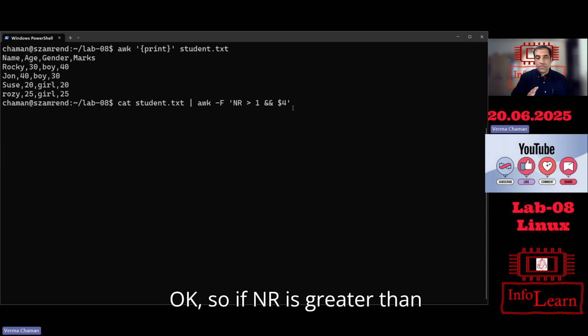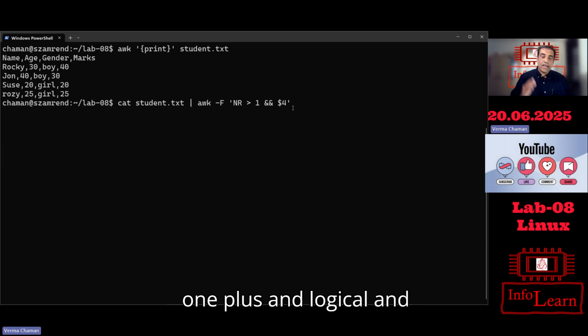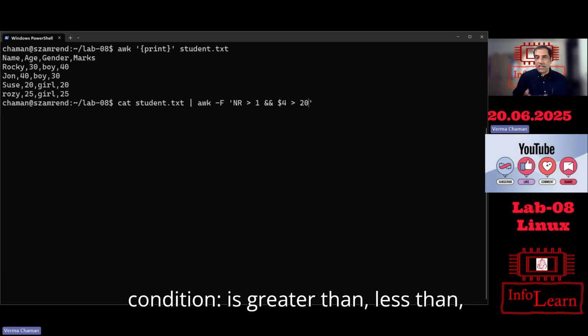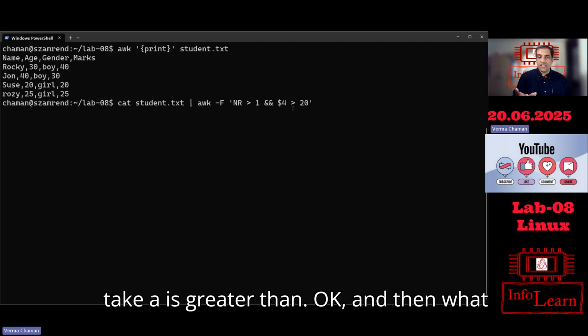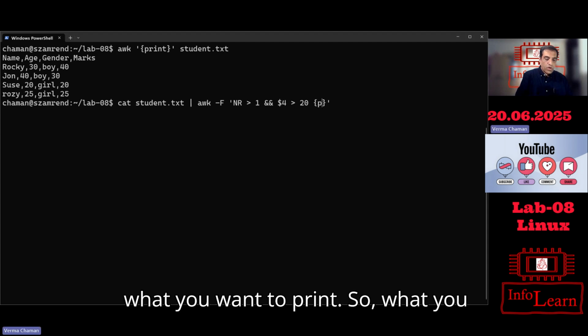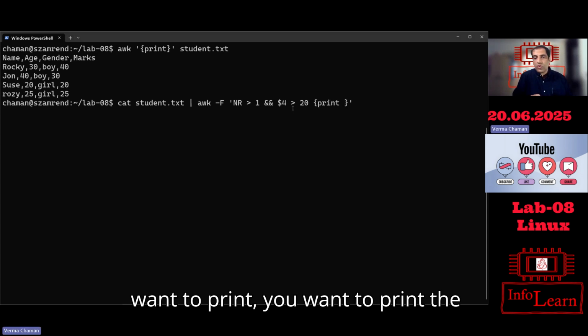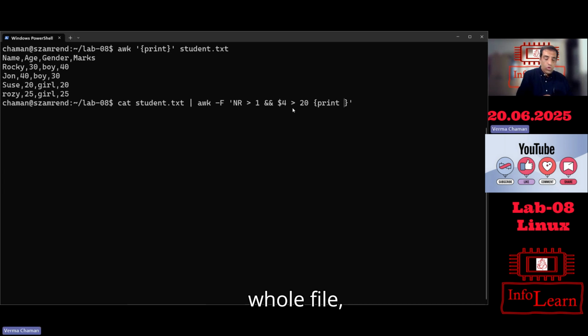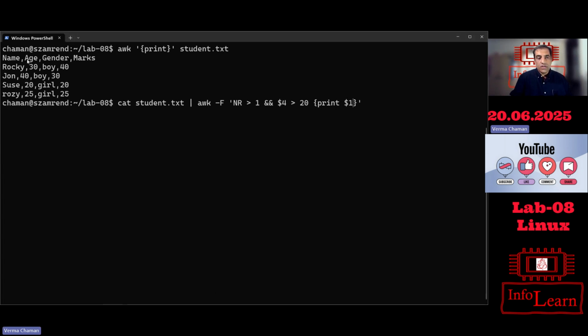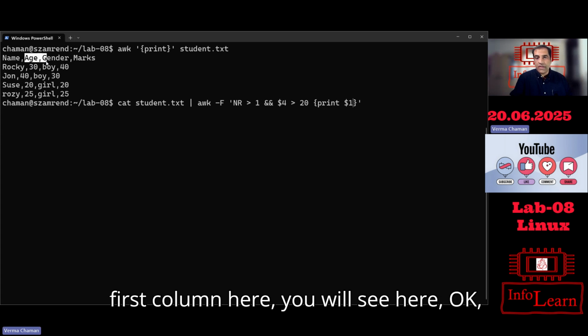So if NR is greater than 1 and logical AND column 4 has a value, this is your condition: greater than, less than, equal to. In this example, I'm going to take greater than. Then you can decide what you want to print. You can print the whole file, or maybe 1, which will give you the first column here.